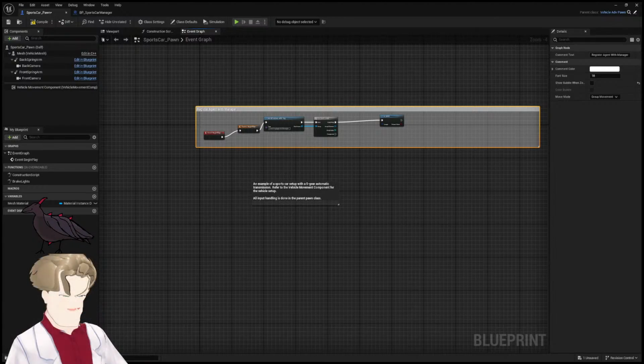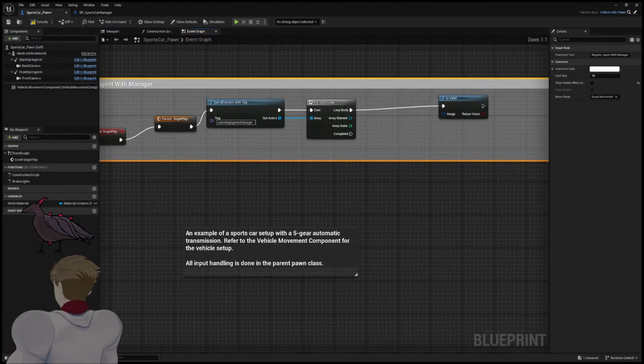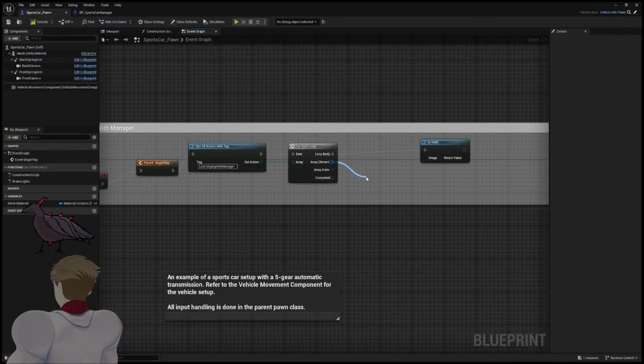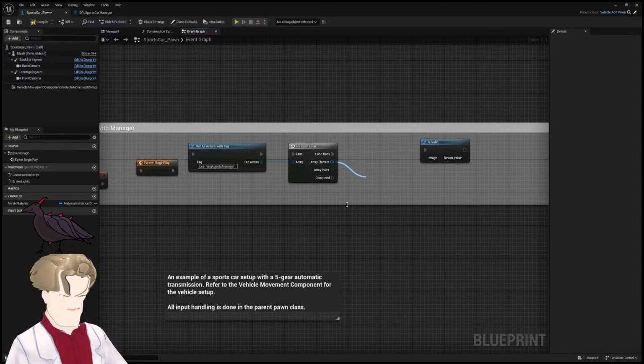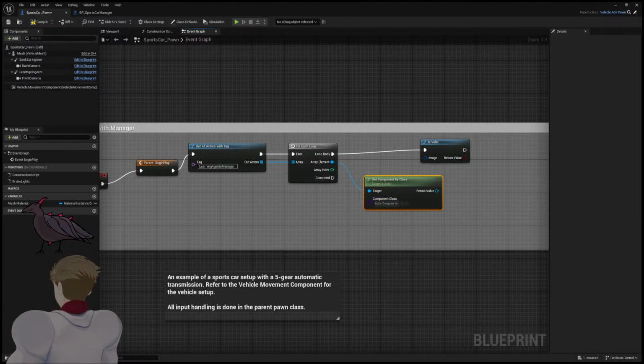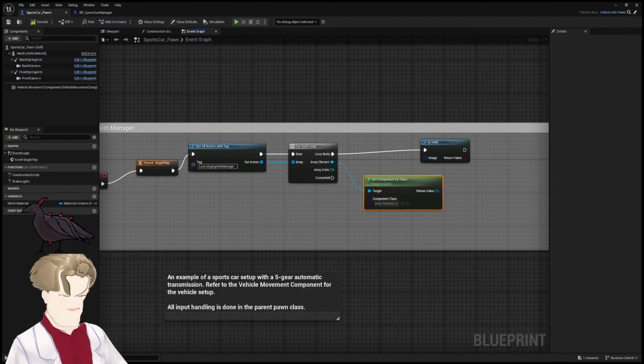Okay, cool. We got that. Next, what do we need? An array element, get component by class. Let's get real in there. Okay, we can't zoom in any further. Get component by class. Component or components? Component. Cool. Yeah, I like this. Oh god, there's something below it. Found manager. Where do you find a manager?